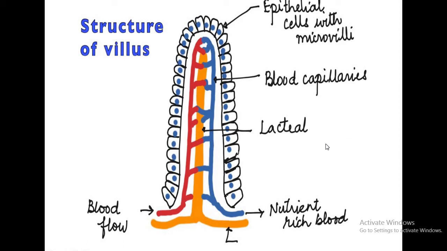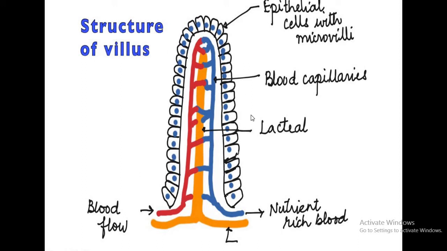So nutrition is a 5-step process. First is ingestion, the process by which you take the food inside your mouth. Then digestion, where we will see how the digestion of different components of the food gets done in the digestive system. Then after digestion there is absorption, and then utilization of the absorbed nutrients, which is known as assimilation. And at last the undigested waste material is removed from the body, that is known as egestion.